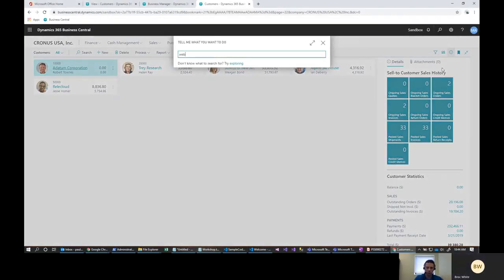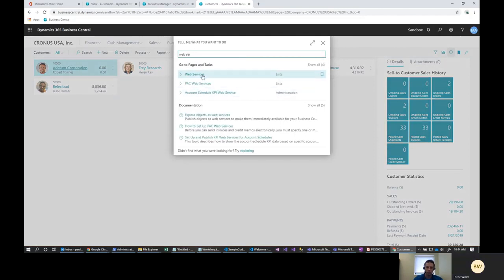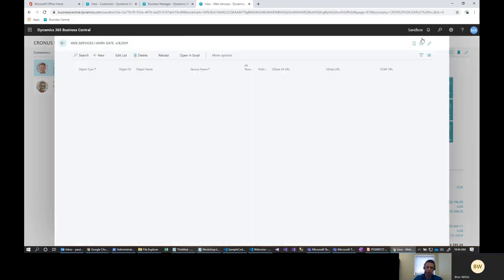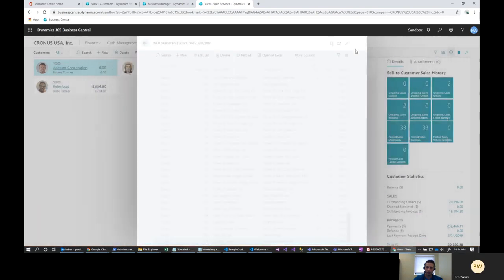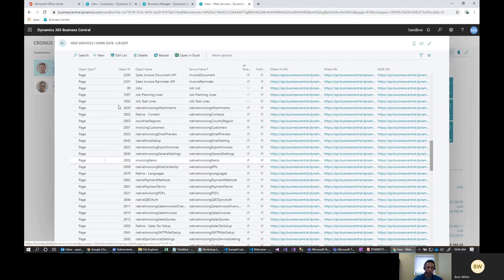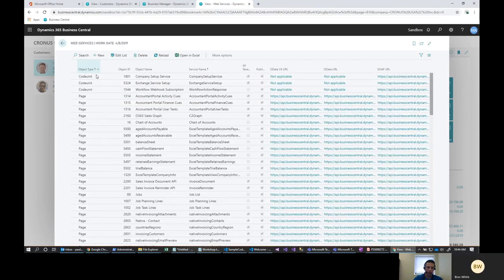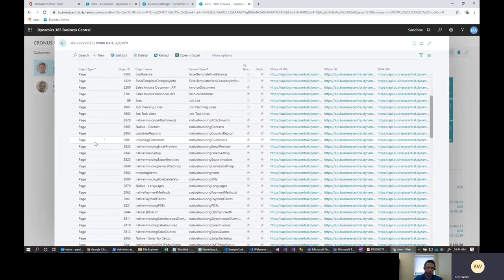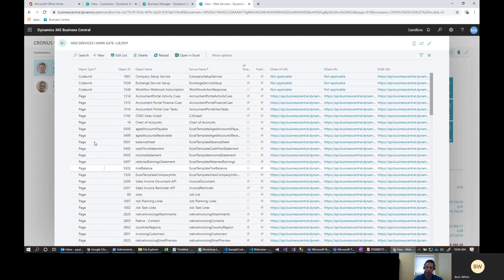So if you go to the web services area, it's going to have a list of things that are already exposed, and you can expose code units, pages, or queries, which are different types of objects that you can create in the designer. Pages are like actually going to the customer card and doing stuff.